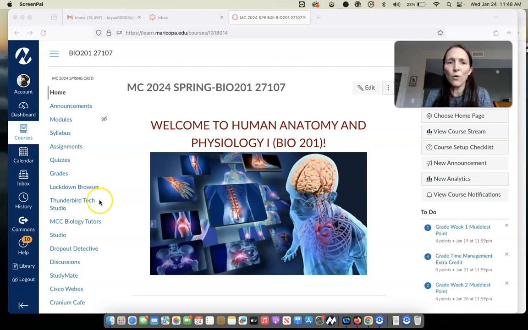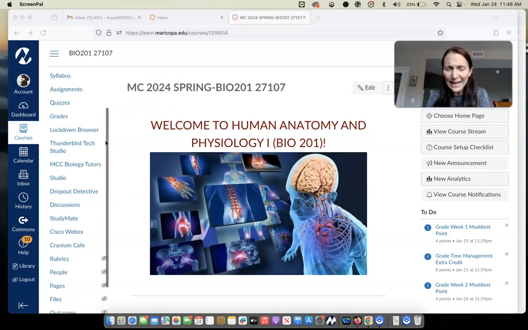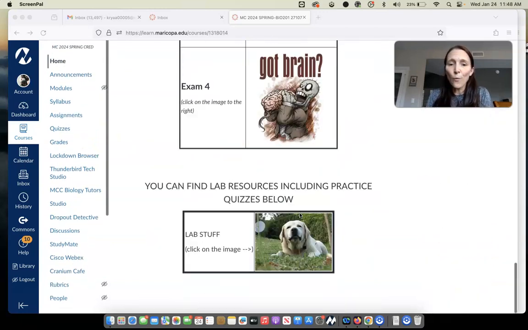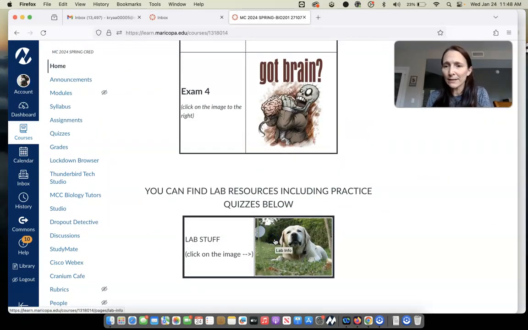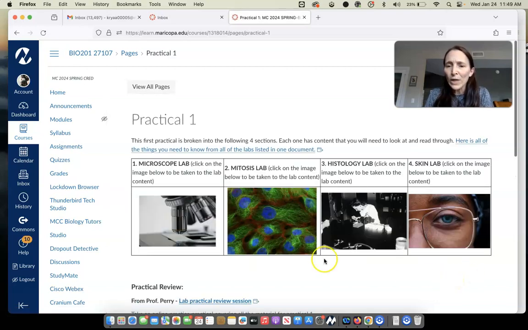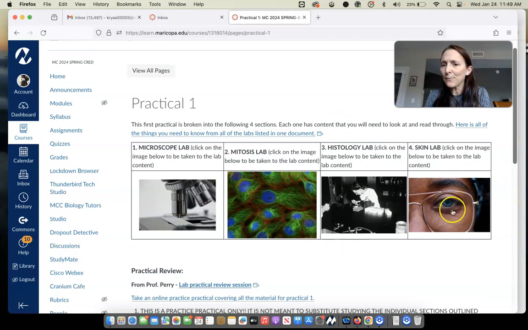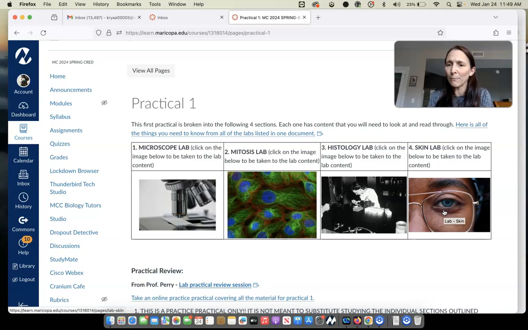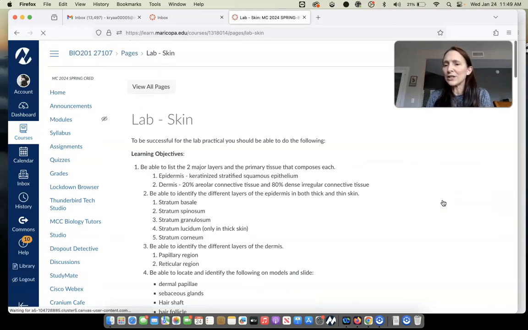Really quick, I just want to go over here and show you, again, some of those tools for studying. So I know you guys are studying like mad right now. So again, make sure that you go to that lab stuff. If you go to that lab practical one, I feel like on the skin lab, the one thing that the video was really lacking is it didn't go over some of the actual skin models. So I do that in this practical review session, if you watch that. And it's just a YouTube video where I basically give a lab practical review just like I would if I had you in person.